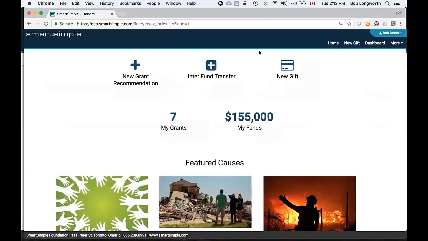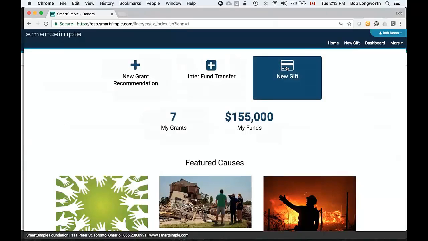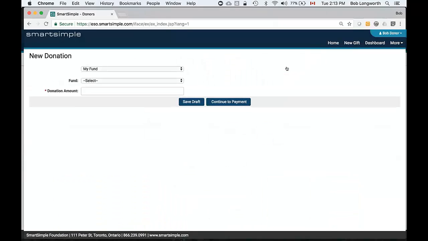The third main option that would be available is to actually give new money to the community foundation or to their DAF. In doing a new gift, once again, they have the option of selecting from my fund or a community foundation fund that is entirely managed by the community foundation. So I can look it up by typing in a keyword and selecting the fund that I want to give to. Or if I just want to give it to one of my own funds, I can just select it.